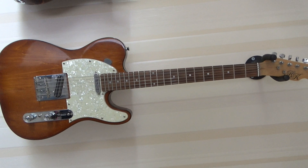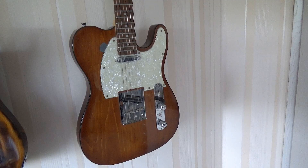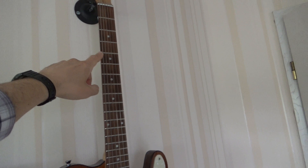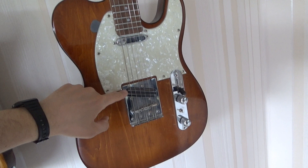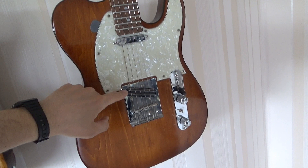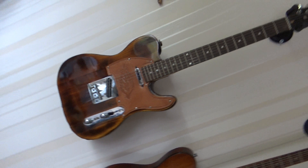Then we have this guitar. It started out as a cheap guitar I got from eBay for about 60 euros. I bought it mainly because I liked the color. Because it was a cheap guitar I had to do some modifications like leveling the frets, and I changed the pickups — this one is from a German manufacturer named Leo Sounds, and this one is from Gitterfetisch. Now this is a great sounding guitar.